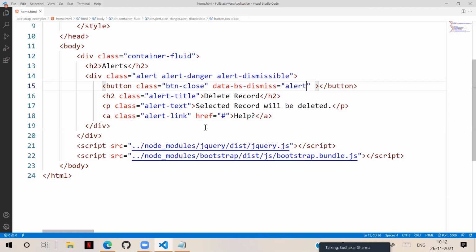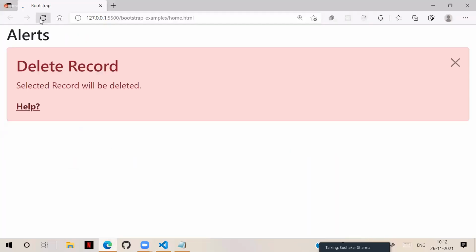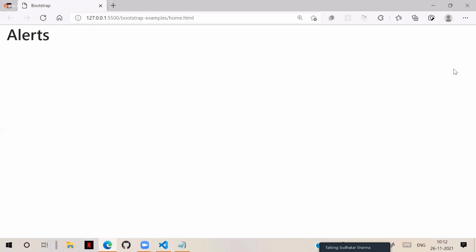Now I will save this here. Data-bs-dismiss alert. Actually, what happens now? When the user clicks on this close button, then it will close. That's it. It closes. Now how to open it again? That's where you need jQuery, that's where you need JavaScript.